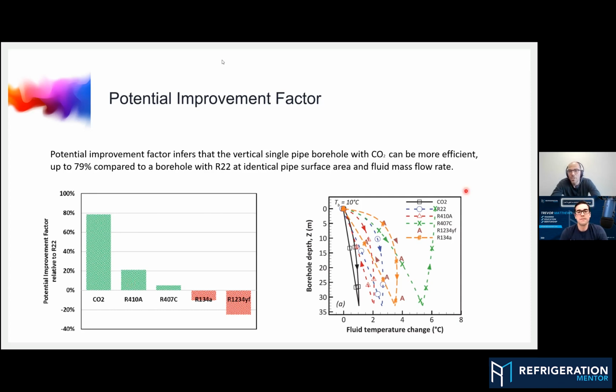This is what we mentioned about pressure drop and the impact on the temperature change. I'm trying to show you here on the right, the curves that you see. Each color is for one refrigerant. But you see, even in a direct expansion system, that's why it's pretty complex to simulate, even if you don't have a pressure drop between inlet and outlet, still the pressure changes inside the borehole because of different components of pressure drop. You have friction, you have acceleration, and you have gravity. So those effects create pressure changes inside your borehole. And it doesn't matter if your inlet and outlet pressure is the same, you still experience different pressure along the pipe inside the ground. So that's why you see different temperature profiles for different refrigerants.